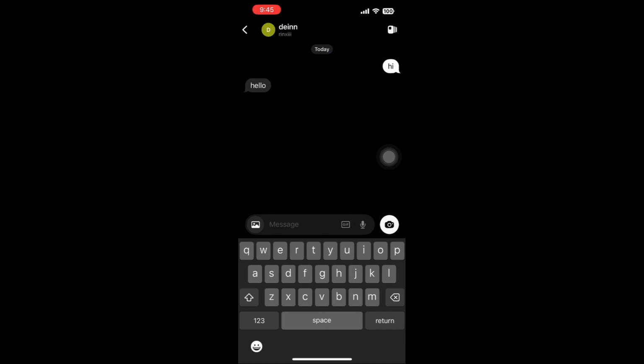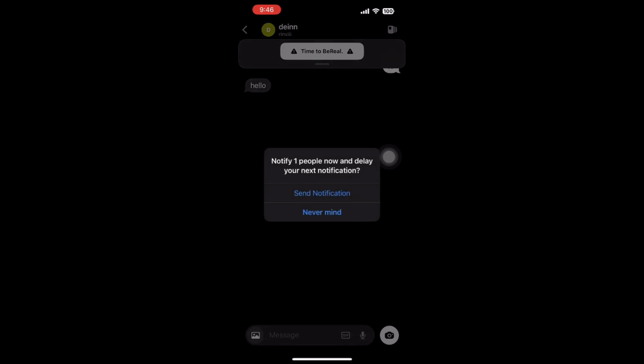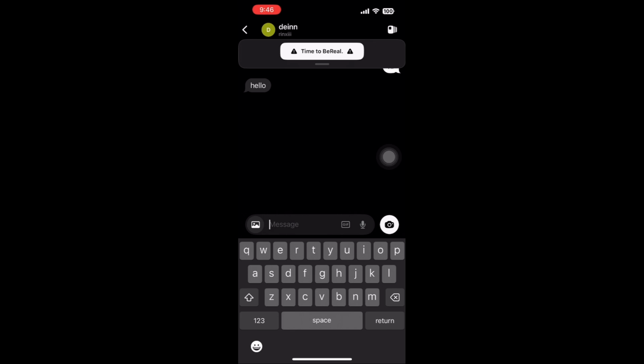Here's something important if you create the group yourself. BeReal says the admin controls the Real Group notification settings. From the group chat, tap the three-dot menu in the top right, then tap Notifications and choose how often the group gets its special "It's time to BeReal" notification. BeReal also says only the admin can manually trigger that notification, and only once per day.